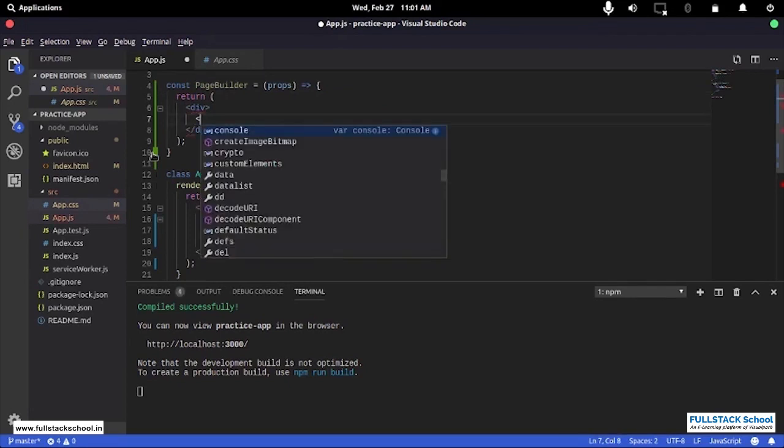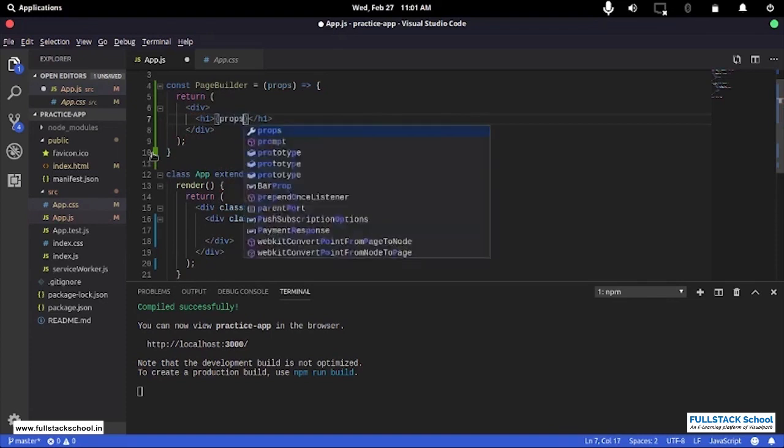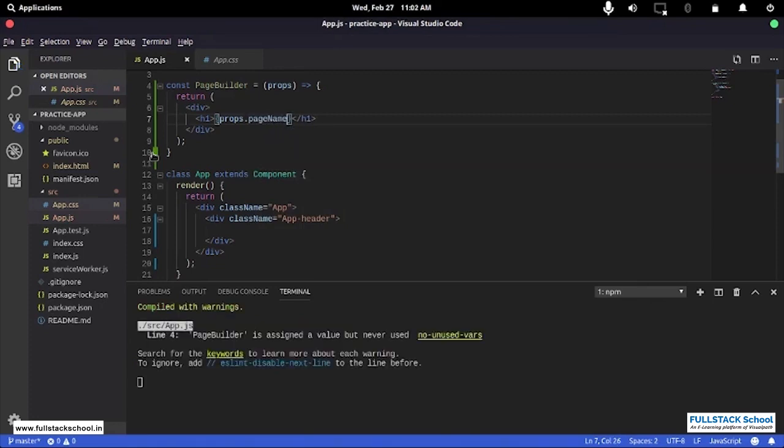So h1 is going to be props.pageName. I'm not talking a lot about props right now because the next lecture is all about props and how you can use them in different scenarios.